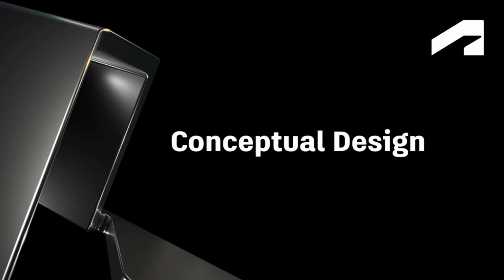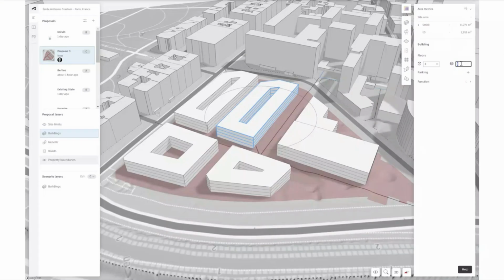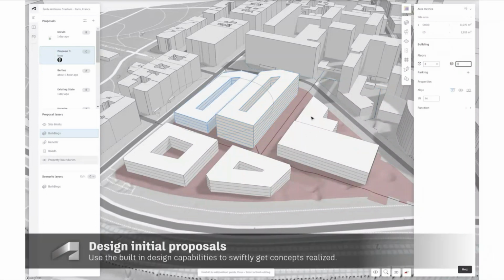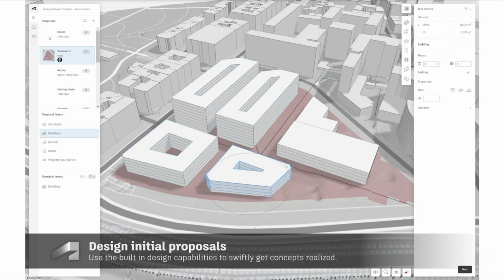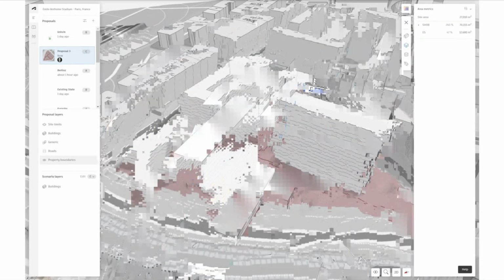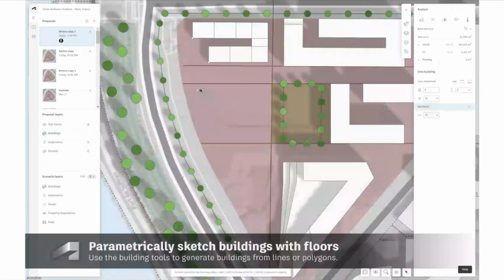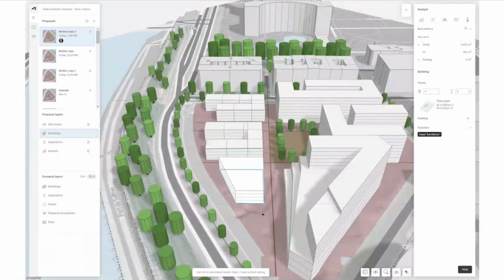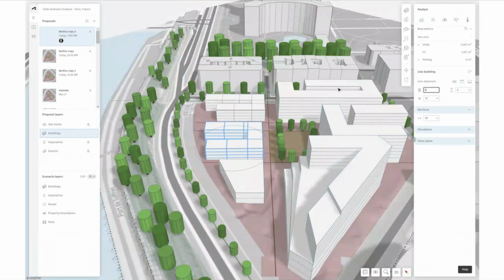With conceptual design, it can be very quick and easy to get up and running. So at the moment, the tool is targeted at the multi-residential sector, but you can have kind of mixed retail with it and commercial. Here, we've got these really simple tools just to point and shoot and lay out the building designs. It has accuracy, so you can snap and you can work to right angles and parallels.